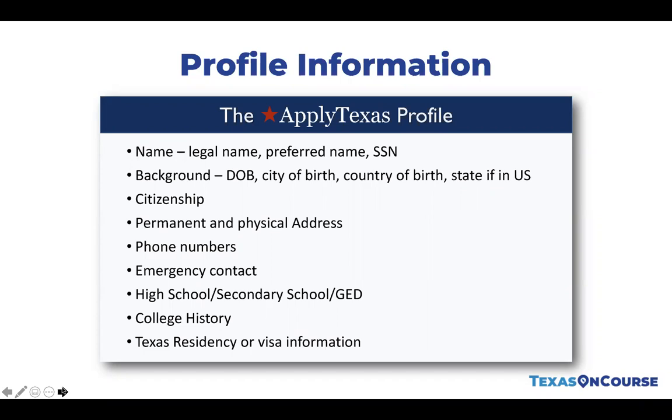In the old site also, students were asked to enter their social security number after they began a college application, and that kind of tripped up students as well. But similar to the old site, the new site will ask students to enter their social security number as part of the profile. And similar to before, if a student does not have a social security number, they should just leave that information blank. One final note is that the profile is about 10 short pages long.